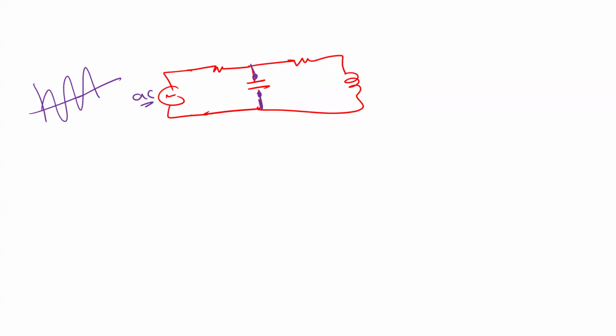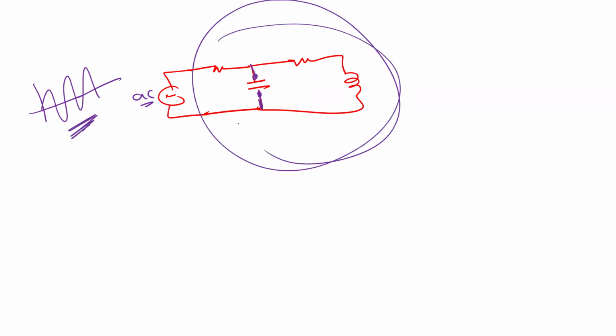So what I want to tell you here: if the input is a sine wave, then all voltages and currents are also sine waves, with the same frequency. Let me say it again. For example, if the frequency is 1 kHz, that means any voltage you measure, any current, will be at that same frequency.